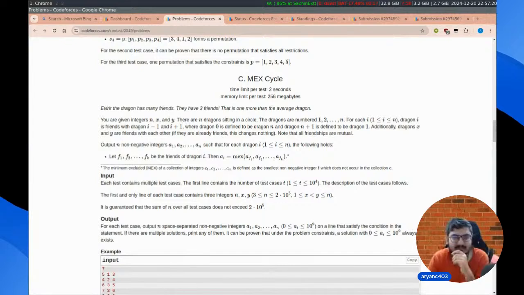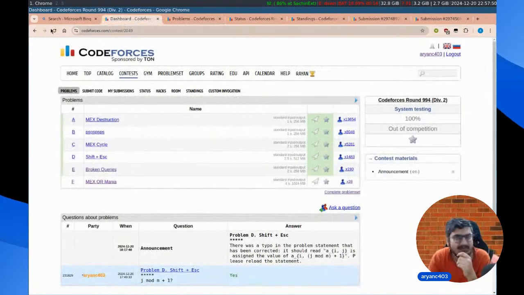And I think someone asked about problem B: I did not understand how subarray is related to it. The idea there was that you look at the subarray, then you look at the length of that subarray, and you have to verify that all the numbers from 1 to that length appear in that subarray only once. Any questions on problem C before we move to problem D? I will take a 15-30 second pause if anyone has any questions before moving further.